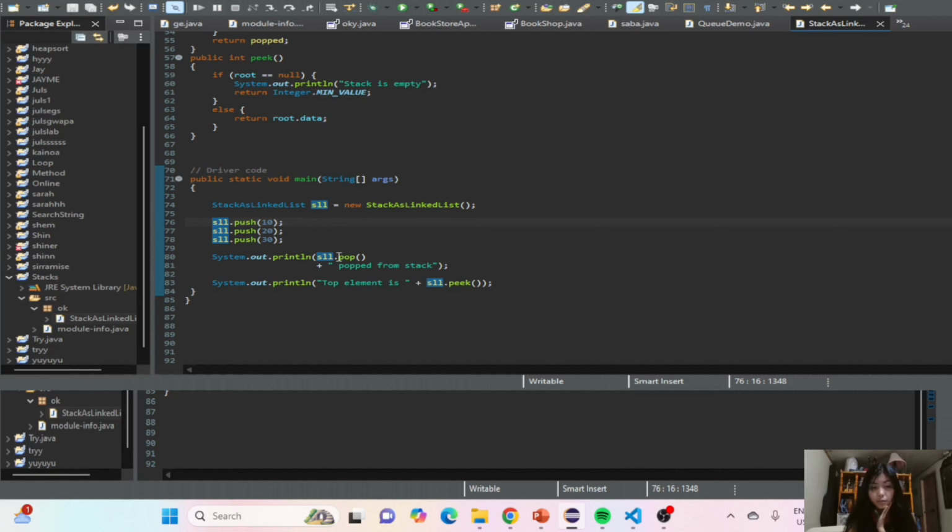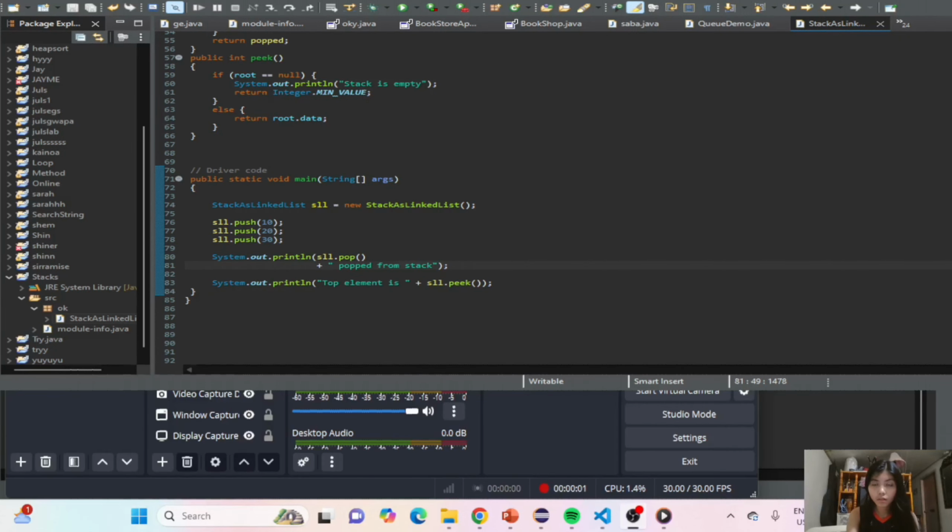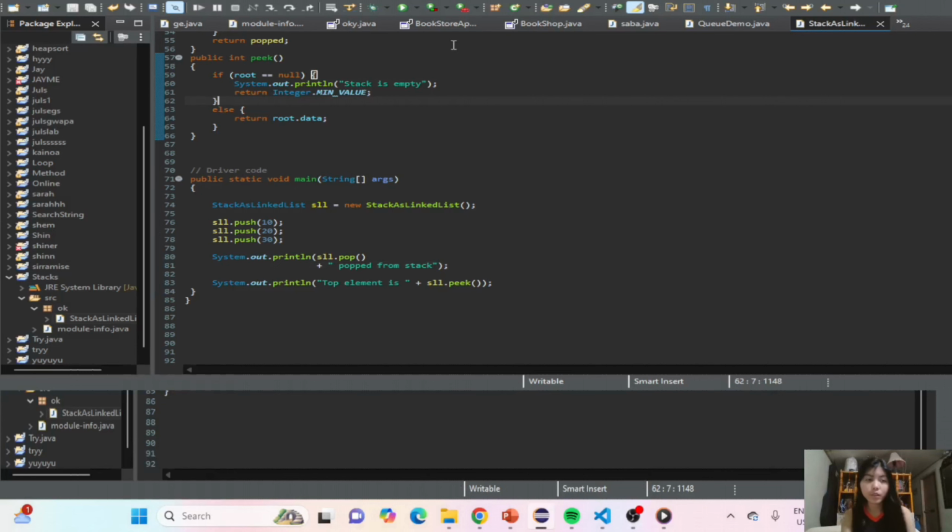Then System.out.print the pop from the stack. Here we will see the output of this code.